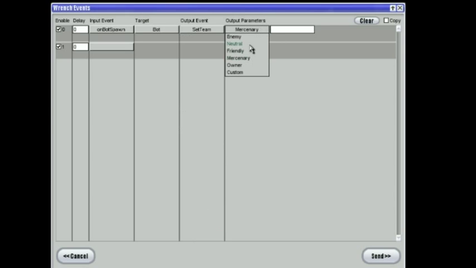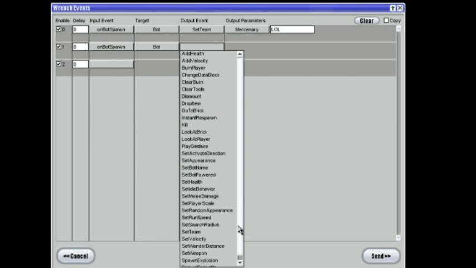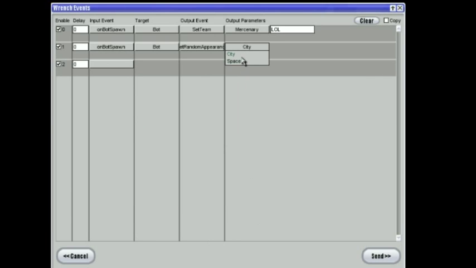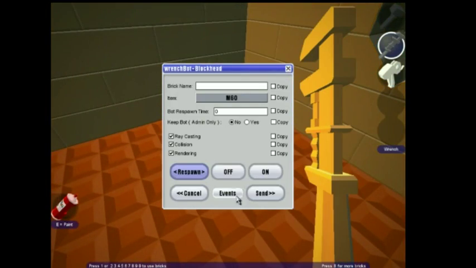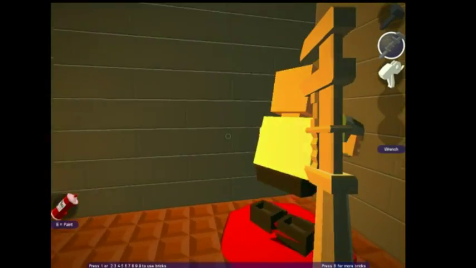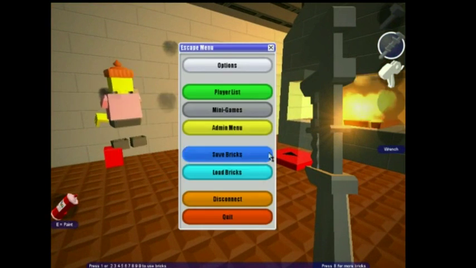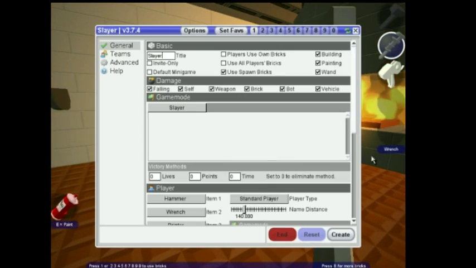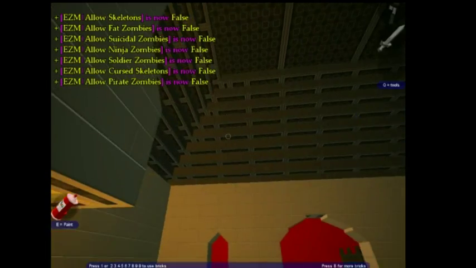Mercenary. The mercenary. Call it LOL Team LOL. And give it a random appearance. Put it in the city. In the city. Alright. Now we're gonna see if these bots can interact with the zombies. So let's get started. Let's do this.